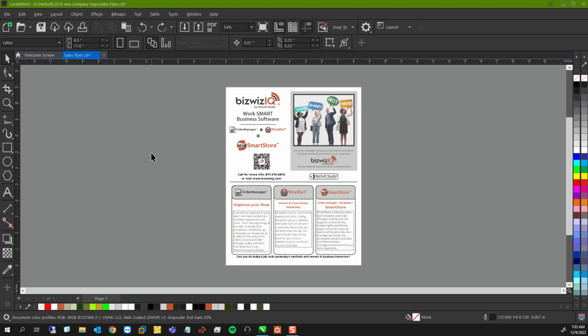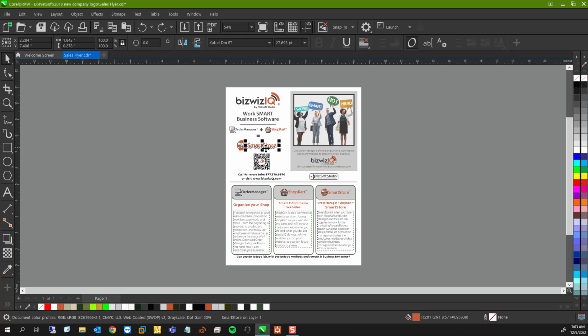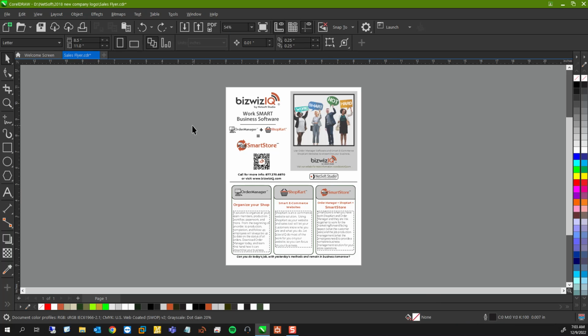Here's a short little video. Some people are asking how to change a file that is mainly made up of RGB fills and bitmaps and stuff. You can see I'm selecting some of these different texts, and you can see on the bottom here they're all saying RGB. So how can I change all these real quick and simple?